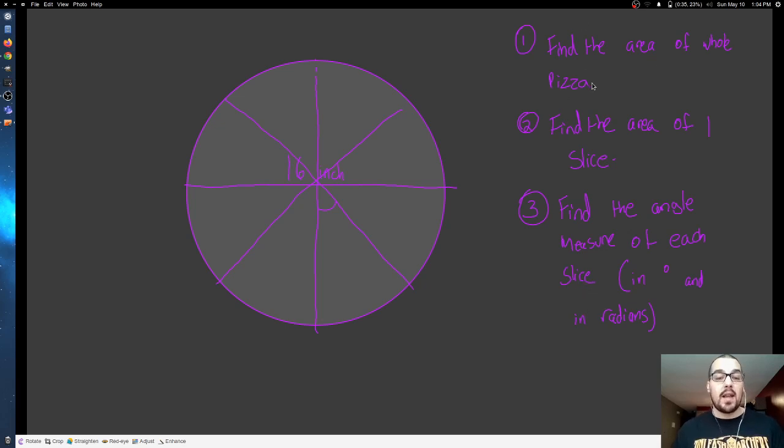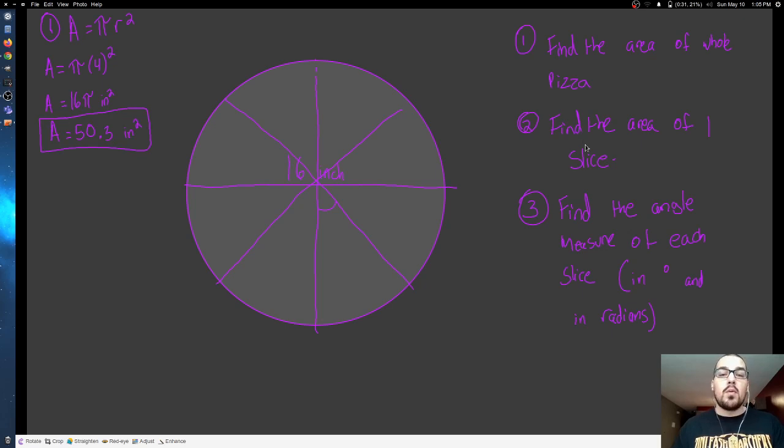Alrighty, so let's start with finding the area of the pizza. Formula for area is pi r squared. So the area of the pizza is going to be pi times my radius, which in this case is 4, squared. So my area of this pizza is going to be 16 pi square inches. If it asked you to give it exact, that's how you'd leave it. Or if they asked you to round to the nearest tenth, let's say, 16 pi equals 50.3 square inches. Good, decent amount of pizza.